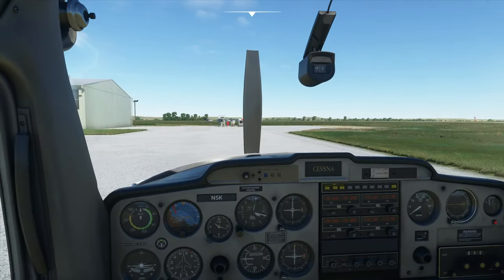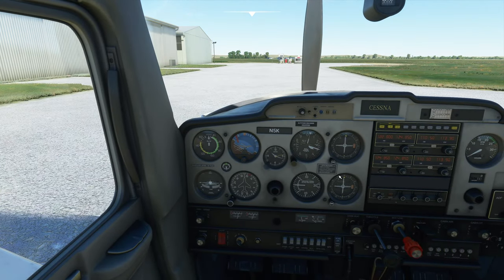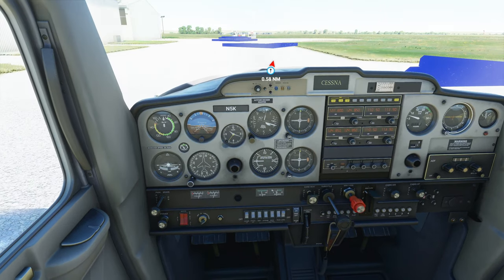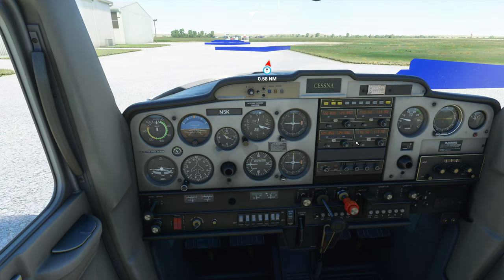And then we'll get started up here. That is probably good enough. Fuel turned on. All right, we're fired up. I've got those routes on for taxiing. We're gonna take off on 1-2, and I need to get this selected real quick. That way we can get headed in the right direction.